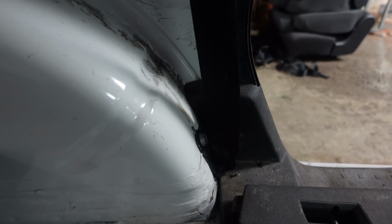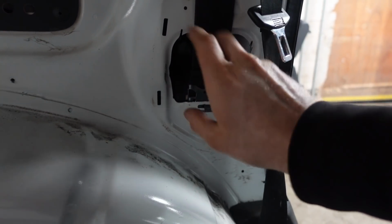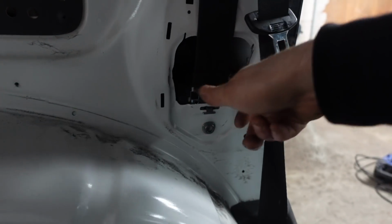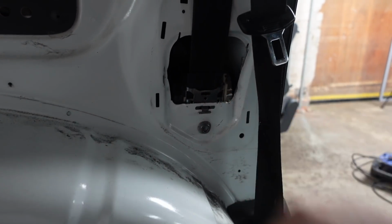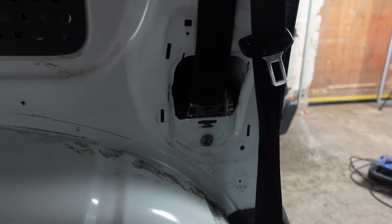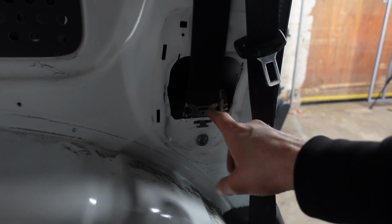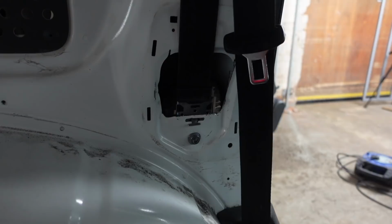So we've got it bolted into the arch at the bottom there, in the factory hole with the bracket behind it. Now down here, you really should mount this the opposite way around, so the reel's all outside. Now I've managed through a bit of hammering, a bit of grinding and a bit of cutting to get this to fit inside there. So there's a piece of metal that comes around on the inside.